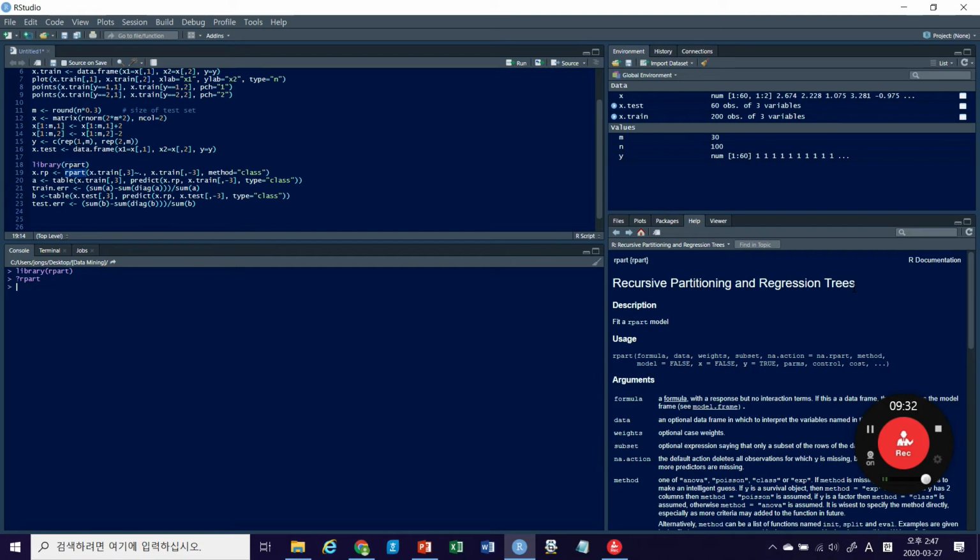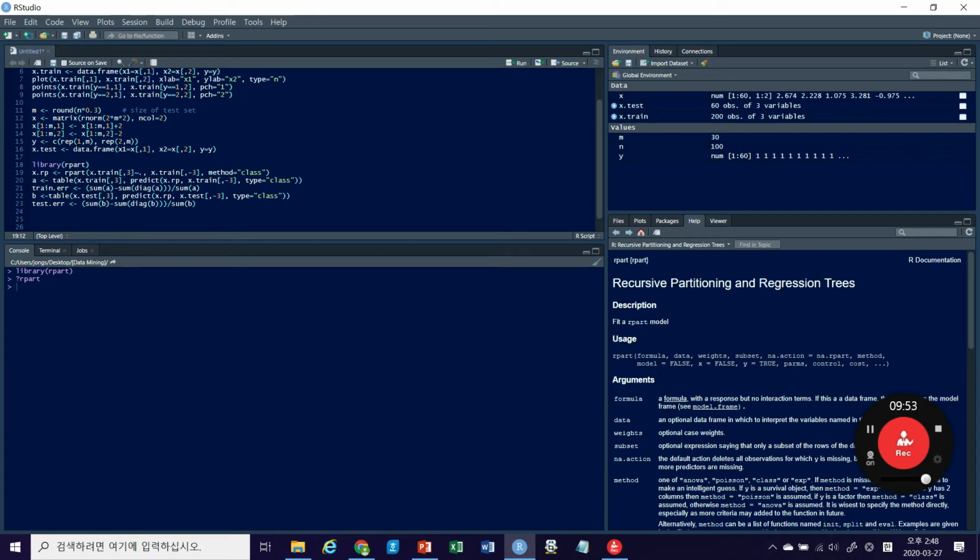We make the split to minimize that quantity, but I didn't explain it in detail because we are playing within the context of classification. So this rpart function also can be used for prediction and regression as well.